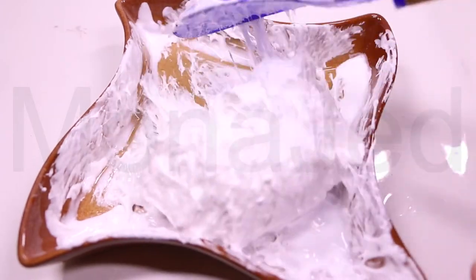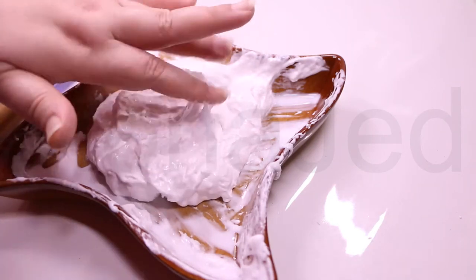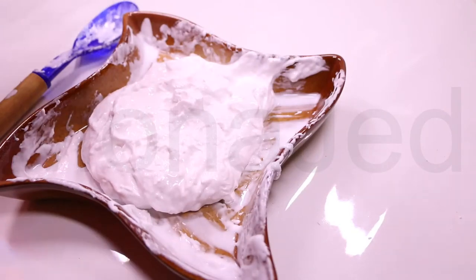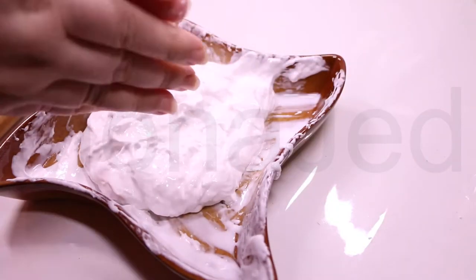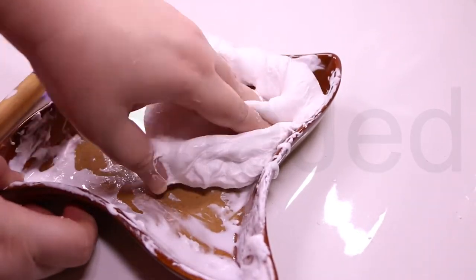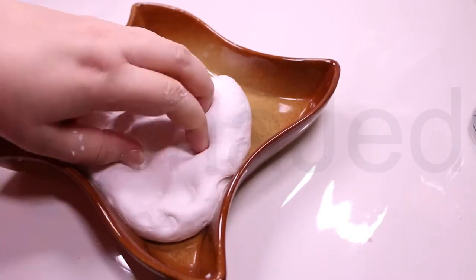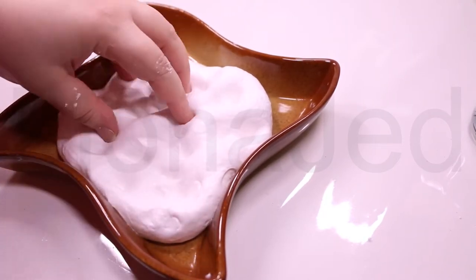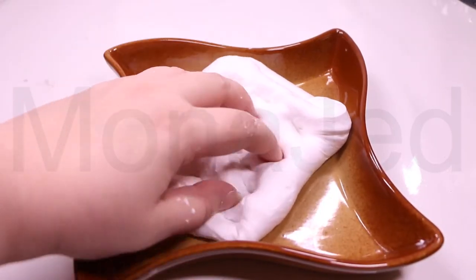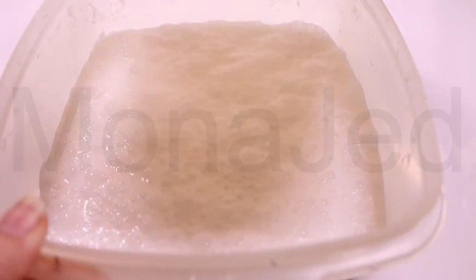And that's how you get slime. You can check to see if the slime is made by the consistency of the slime. It still looks very sticky, so add in a little bit more of the borax solution and stir away. Once you get the mixture thoroughly whipped and incorporated, you can pull it out with your hands and knead. Store it in an airtight container and then we'll color it later on.